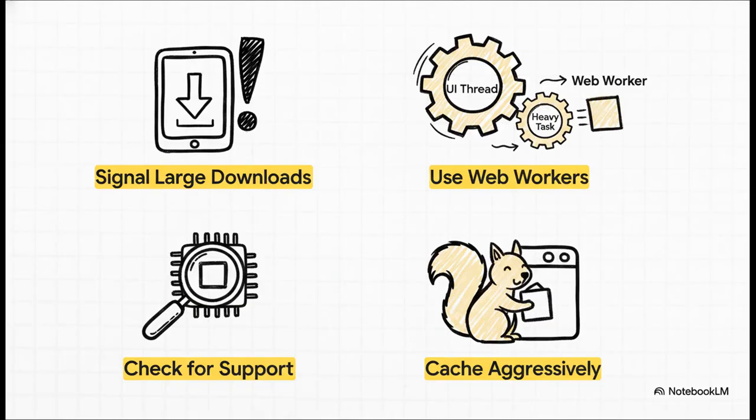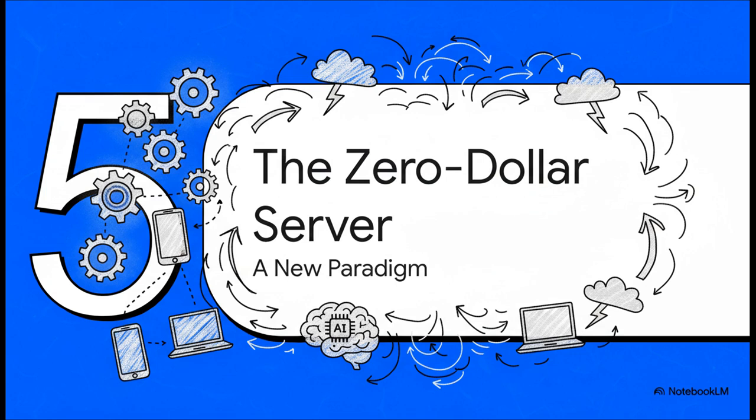And if you're going to do this, you have to do it right. You can't just throw a 50 megabyte download at a user without warning them. You have to use things like web workers so you don't freeze up their browser while the AI is thinking. And you absolutely have to use service workers to cache everything, so they only have to download that model one time. Ever. So when you put it all together, when you weigh the pros and the cons, what you end up with is this really powerful new way of thinking, a new paradigm for a certain kind of problem that happens to be super common.